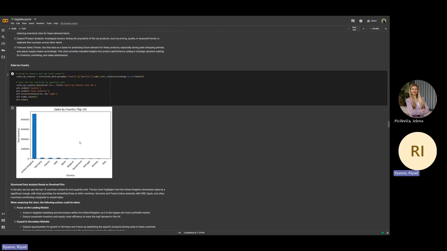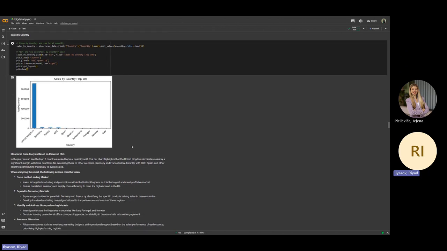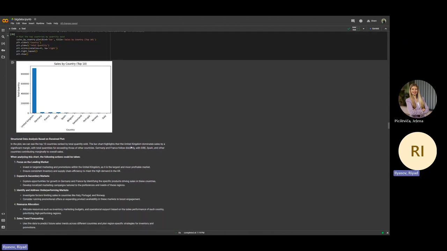So as we see in the plot, the United Kingdom has the most interest. So yeah, we can focus on that country and on the high demand, and create more places to sell.